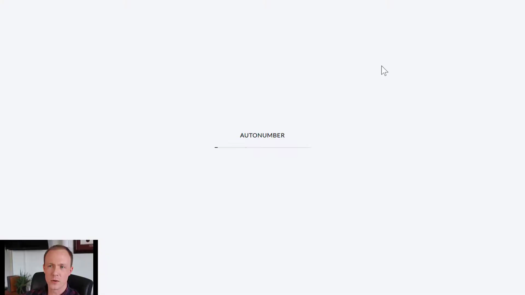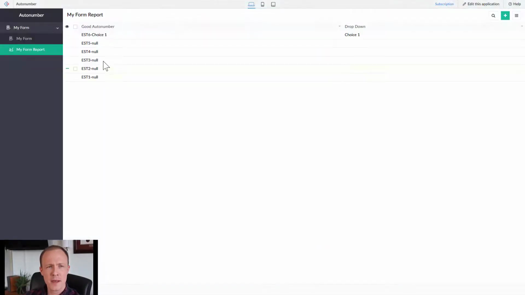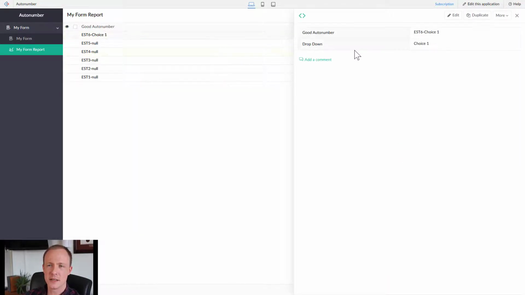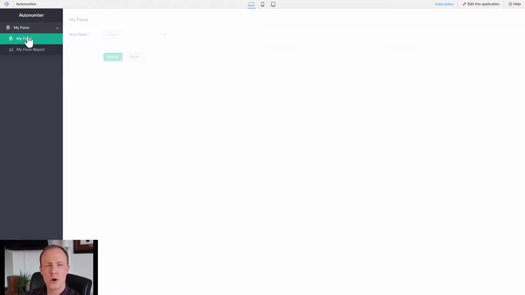Once that's saved, we'll go to edit this application. We can see that from the list report, we now just have the good auto number field. And when we click in to see the detail view, we can see that it's removed from there as well, which is great.